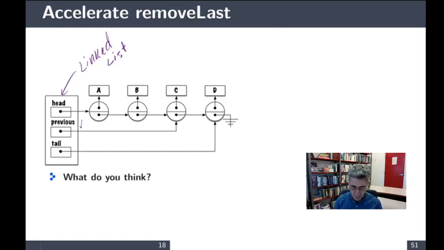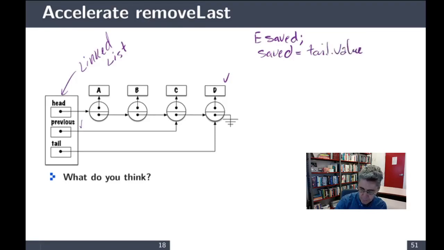How would this work? In order to remove, perhaps I need to save something. So I'm going to say saved is a local variable of type E. Saved equals tail dot value.